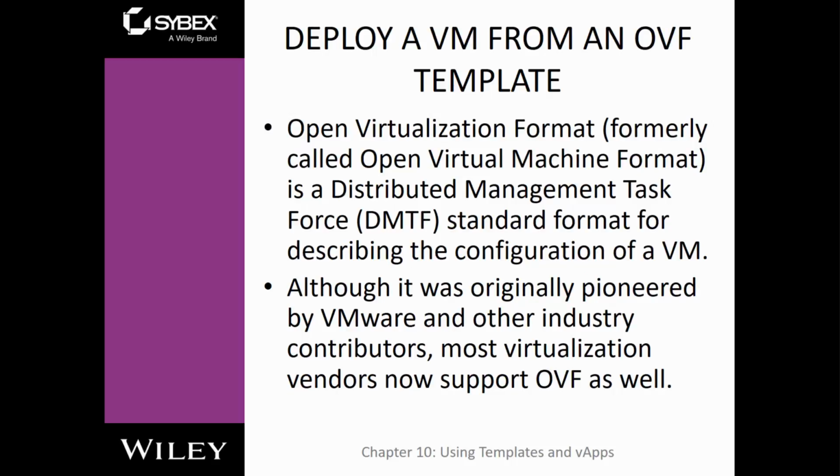How do we deploy from a template? Or how do we deploy a VM from a specific template? We have what's called an OVF, an Open Virtualization Format. It used to be called Open Virtualized Machine Formats. But the nice thing here is this is a way for us to distribute VMs in a single, compressed format.